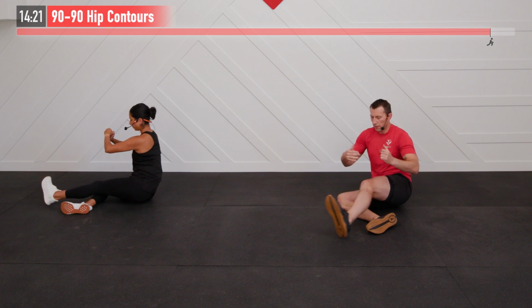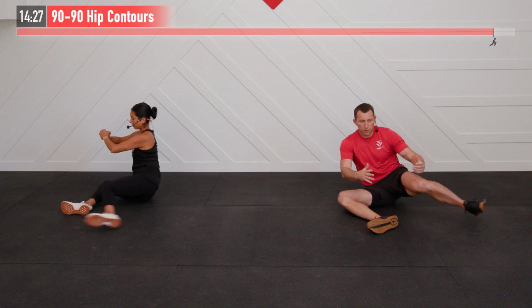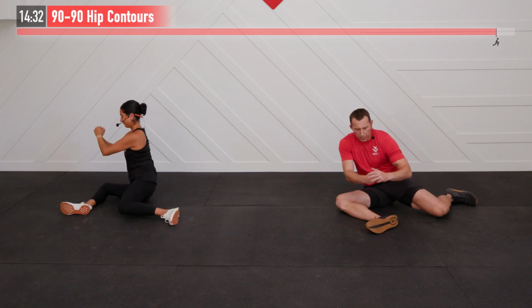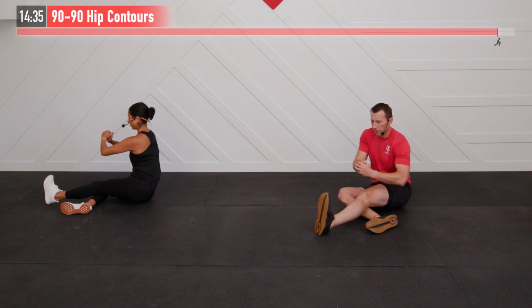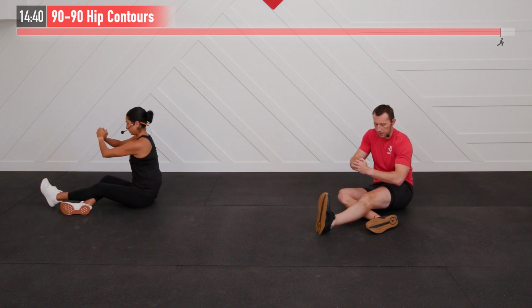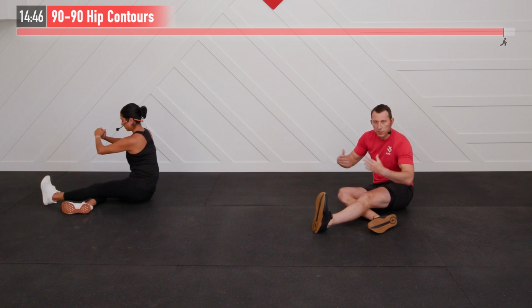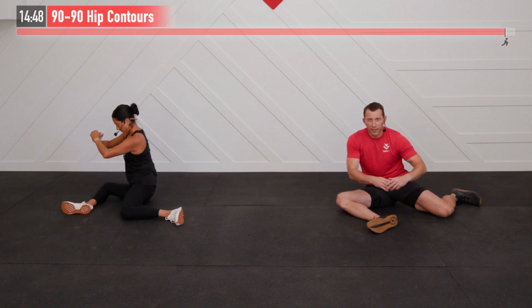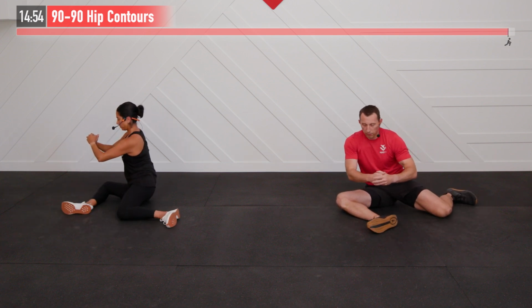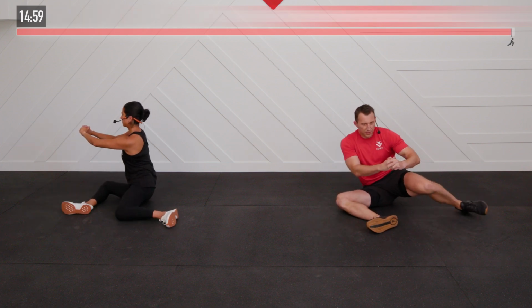Again, ideally, you have that good upright posture. And if these moves are challenging for you, good, right? Everybody has to start somewhere. That's why we're going to come back, repeat them. Keep getting a little bit better every time. That's right. You can't get better if you're not challenging yourself in these areas. Exactly. It just reveals to us that's where we need some help. And most of us need help here. I mean, I've been doing it for, I don't want to tell you how many years, and I can always get better. I always need it. If I ignore it, my mobility goes away. For 3, 2, 1, 0.